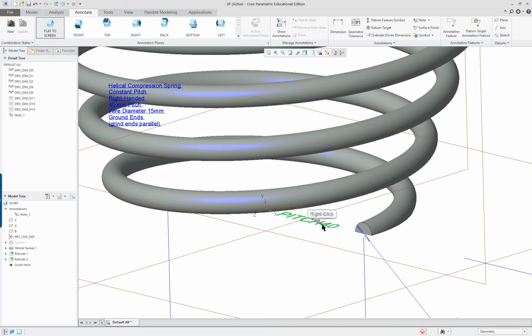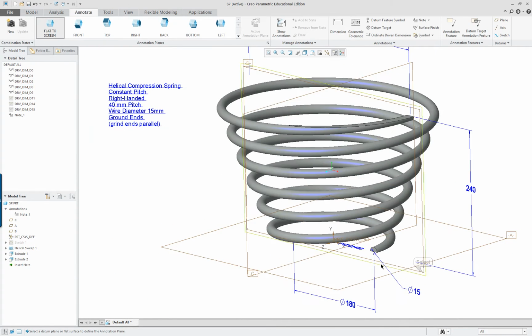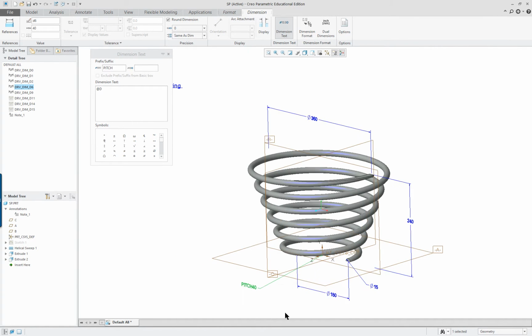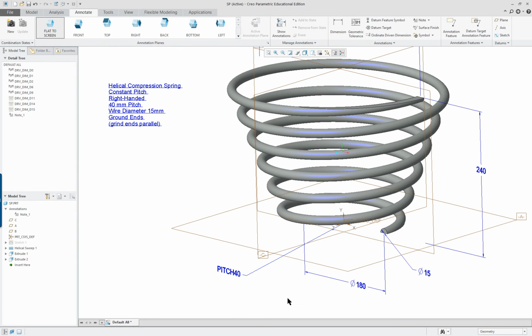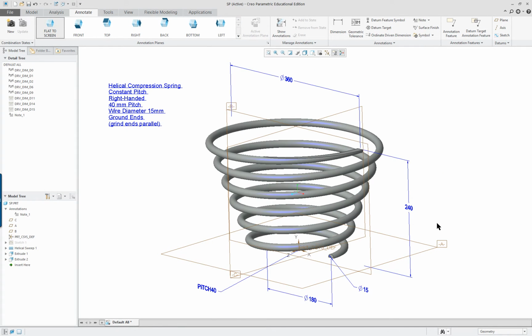So for instance, we've got this one right here. And if we say move to plane, maybe let's move it to that plane there. And you'll see you now have a little bit better situation with it. So that note came up automatically.